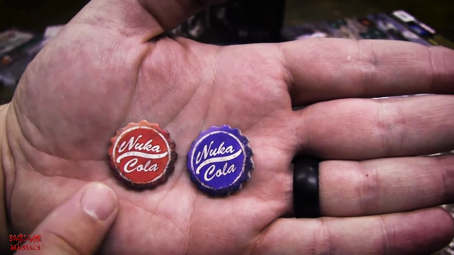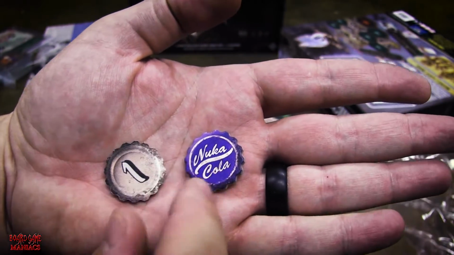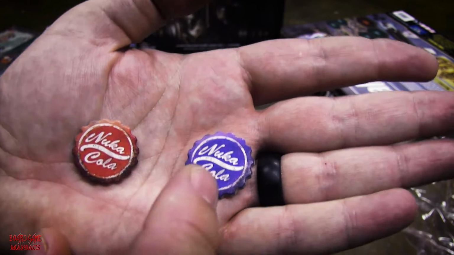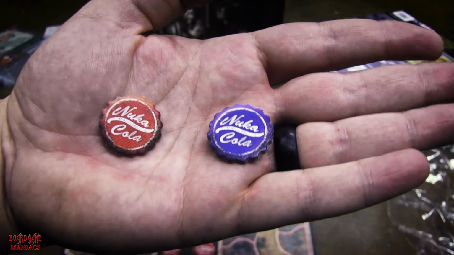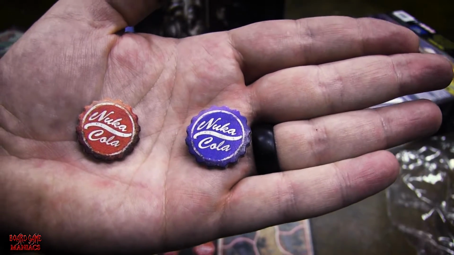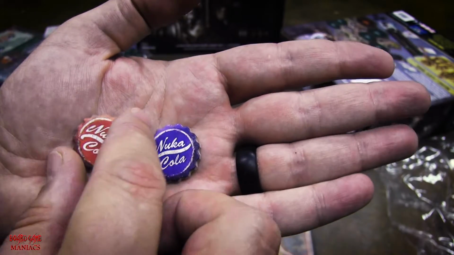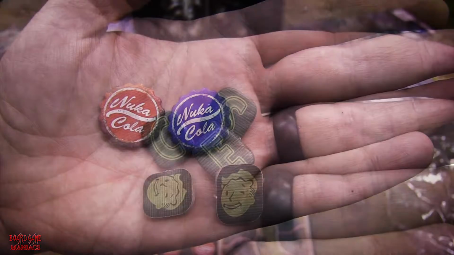All right, so what we have here is the cap tokens. What they're used for in the game, they have numbers on them, so I'm not sure exactly. I didn't look at the rules and everything because this is not a tutorial video, this is just an unboxing video that shows you everything you get in the box. But these are called cap tokens, and you get a total of 54 cap tokens.